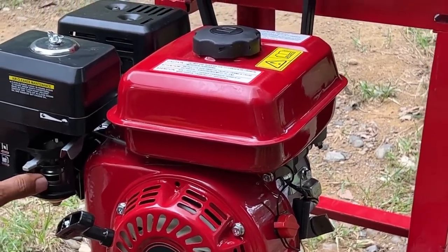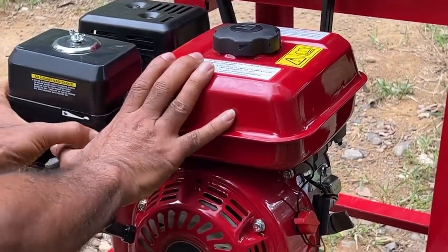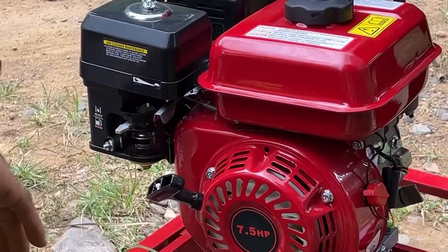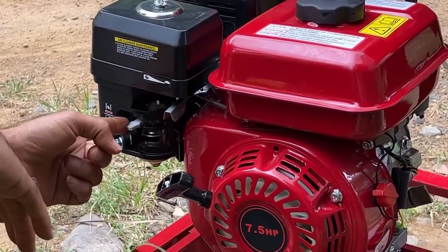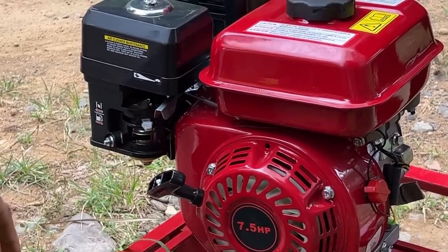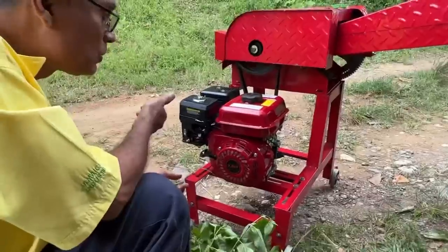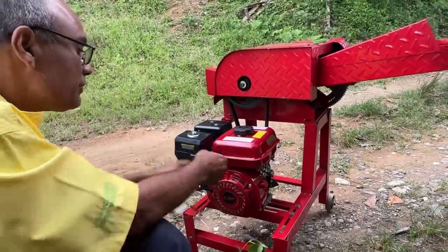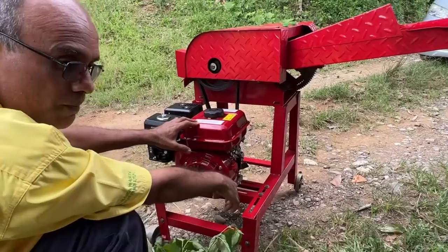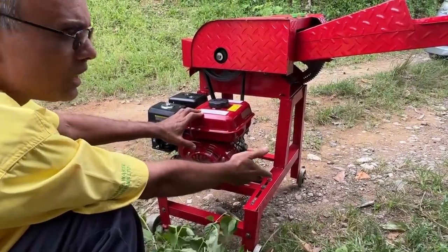So when it is here, this is to rev it. You mustn't buck it and rev it full blast. Somewhere around there you start it. You don't really want to rev it so hard. So once you draw this now, it's going to start. As it starts, you push back the choke. This is the choke. And it runs. So it is there running. You cut up your grasses, you do all of that. When you finish, you turn it off. And when you're ready to cut the grass, you can turn up the speed a little, if so desired, but usually when you start.